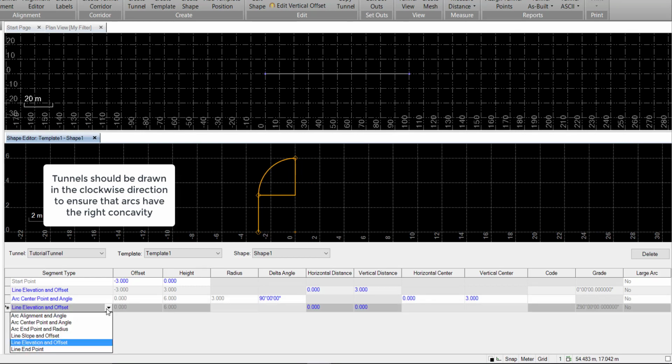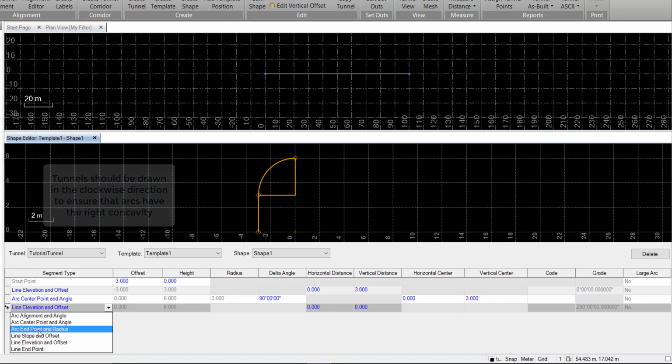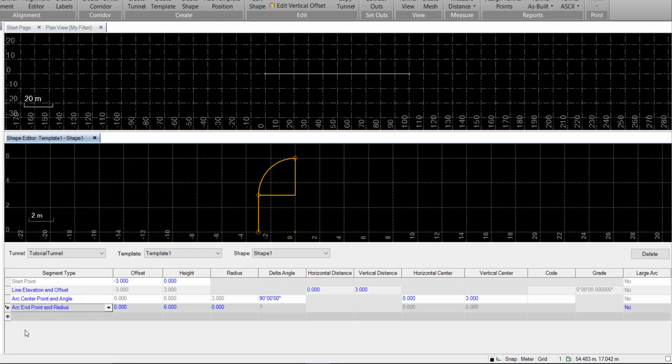We'll go ahead and create another arc. Normally you could just create this as 180 all the way across here, but I'll just combine some arcs so you can see the different capabilities we have. This time we'll go arc, endpoint, and radius. We want to use the same radius as the previous arc, so we'll see that here.